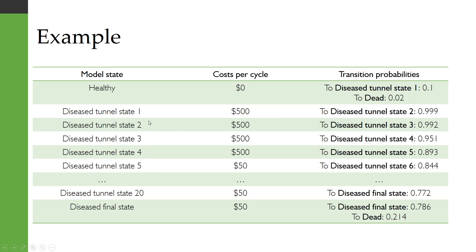Now I'm showing the first five disease tunnel states. The first four refer to within the first year because there are four cycles per year. So the cost per cycle in those first four tunnel states is going to be $500 and thereafter it's going to be $50.